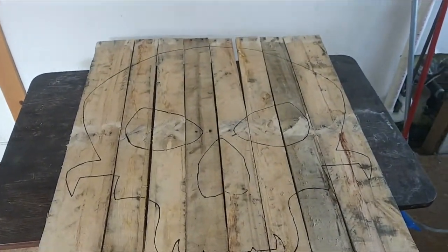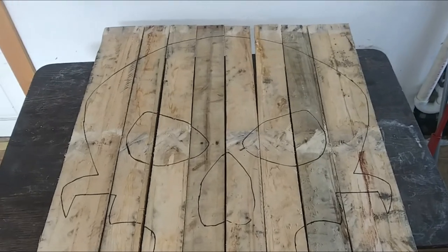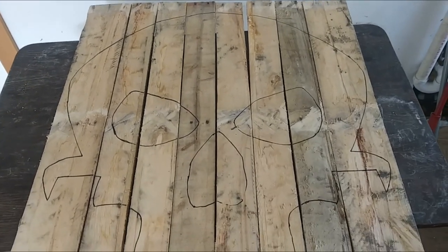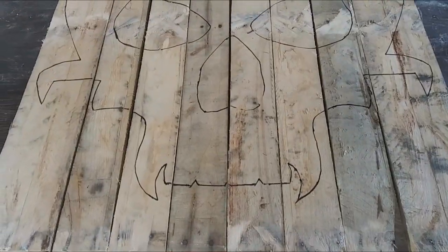Here's the new pallet wood with my template traced out on the wood. Now, let's begin the cutting step with the jigsaw. All right, cutting the skull out step is done. It would have been faster if I had a scroll saw or a bandsaw, but I had a jigsaw. The jigsaw worked. It still didn't take me that long to do it, but let me show you what I've got.